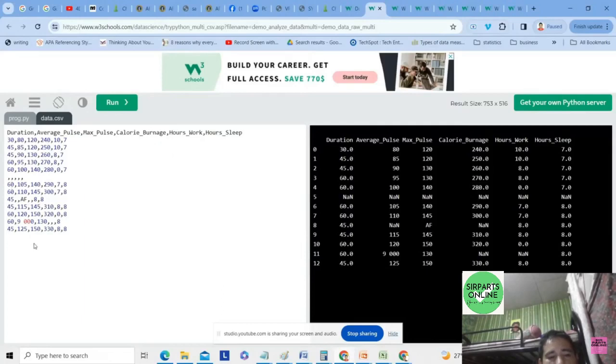As you can see here, for our first observation, how many variables do we have? 1, 2, 3, 4, 5, 6, 7? Am I correct?